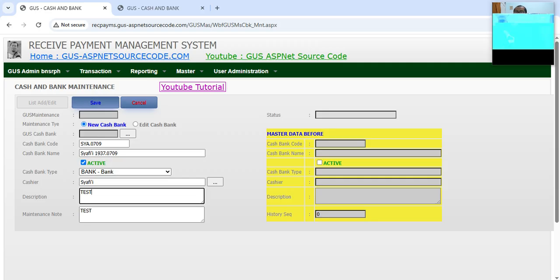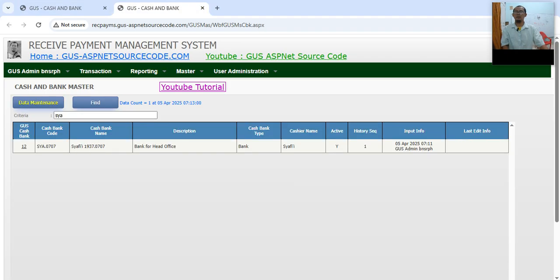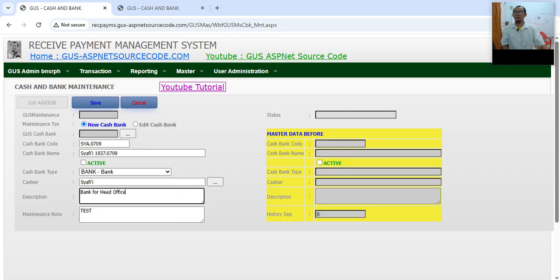Now I will save. Okay, now I will save. You see, this is the cashbank code.